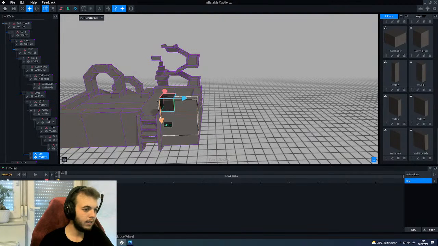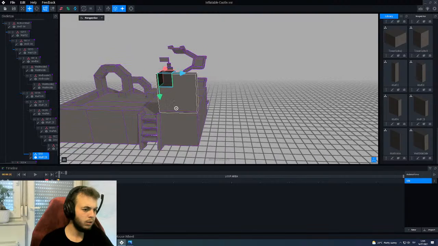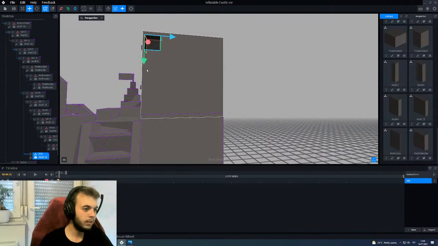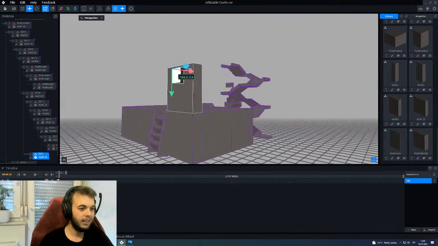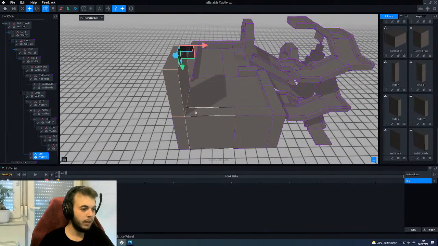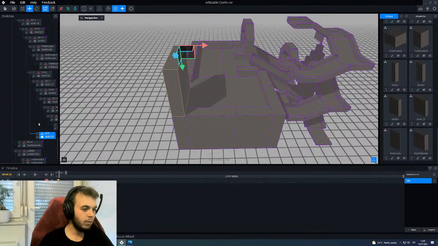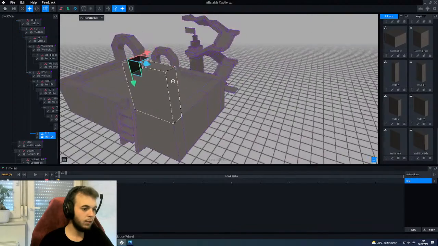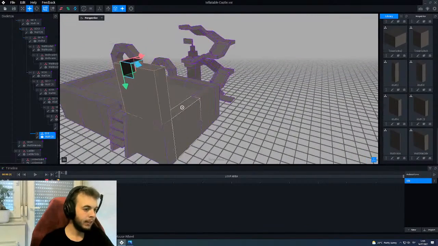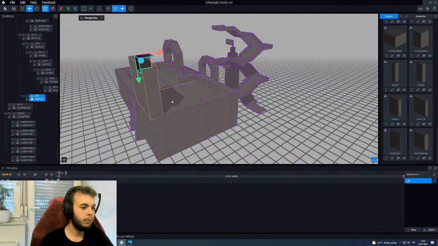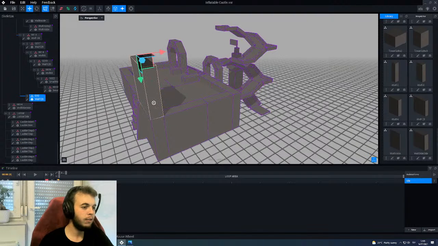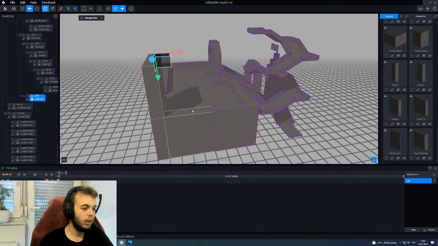Like that, and then let's move it upwards. Of course 128 blocks, or not, because the 128 is actually the width, not the height. So 134, and then we're gonna do it like that, or we could make them children of this one, so we would have the first floor like that.